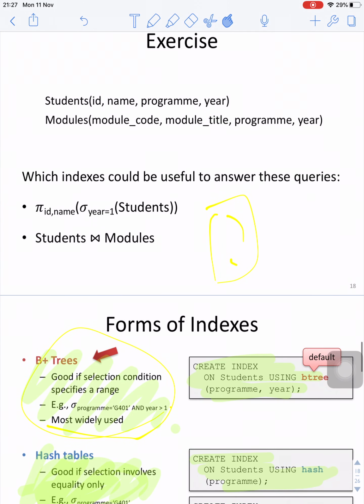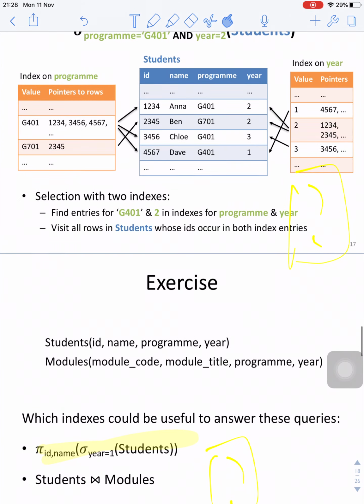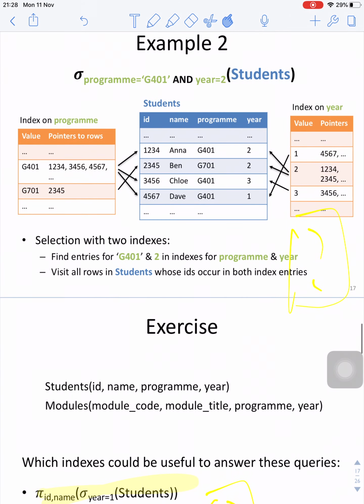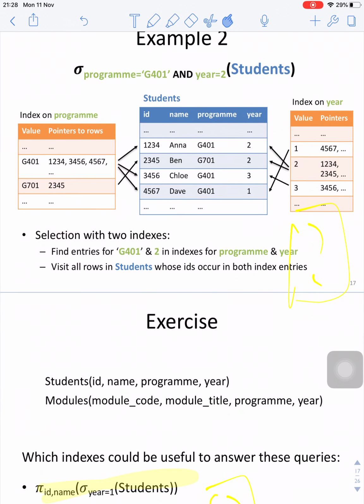It's definitely this one, right? We first find all the indices and visit all rows whose ID occurs in both index entries, where we find 2 and 2, and then we get G41. Therefore, we only get G41 Anna.